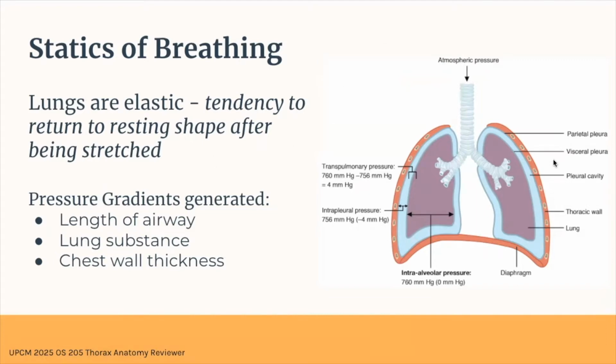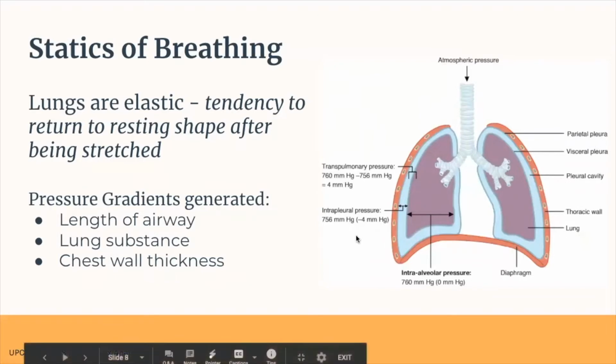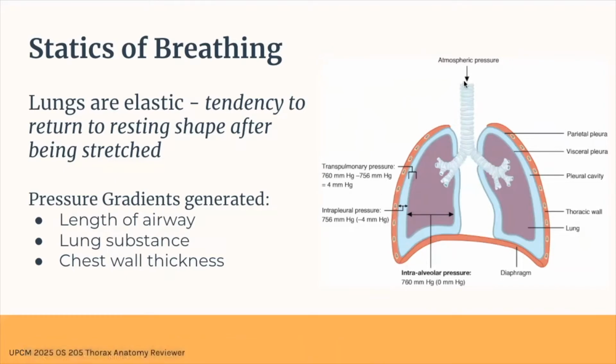So let's look at the picture here on the right side. So marami tayong pressure na nakikita dyan, no? So isa-isahin natin. So your atmospheric pressure, ito, it's actually 760 mmHg. Pero dahil ang hirap yung sulating 760, usually sa mga diagrams, you just put PATM is equal to 0. Okay? Next, your alveolar pressure or your intraalveolar pressure, that's actually the pressure inside your alveoli that changes depending kung anong breathing cycle ka na.